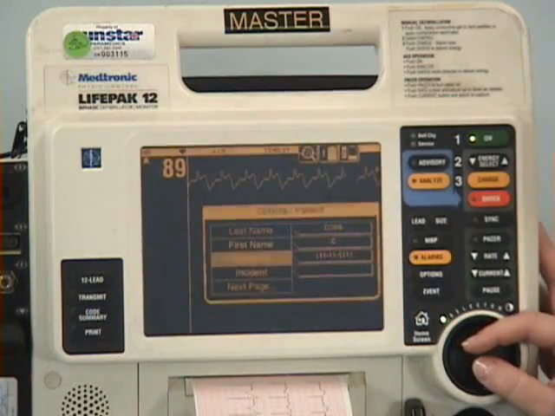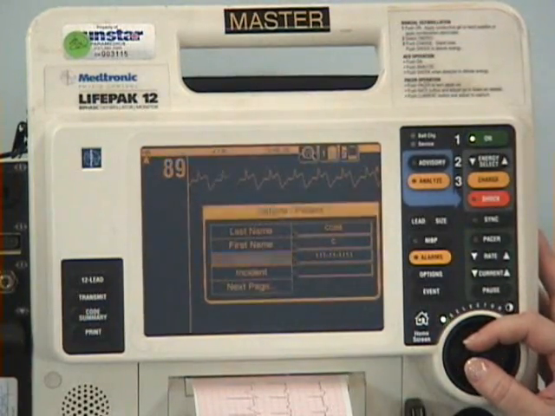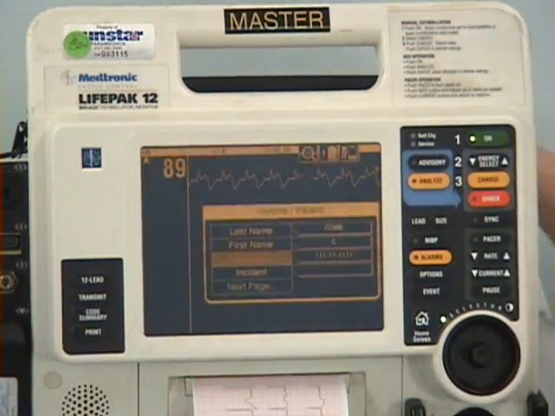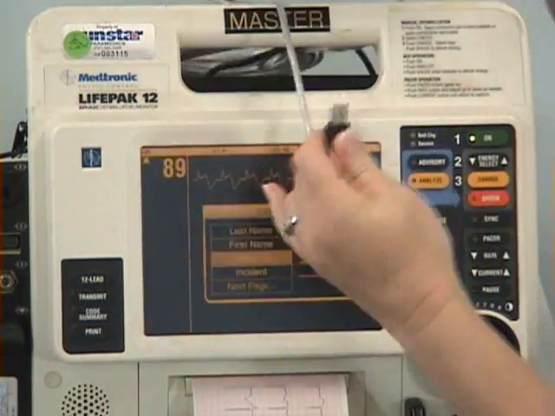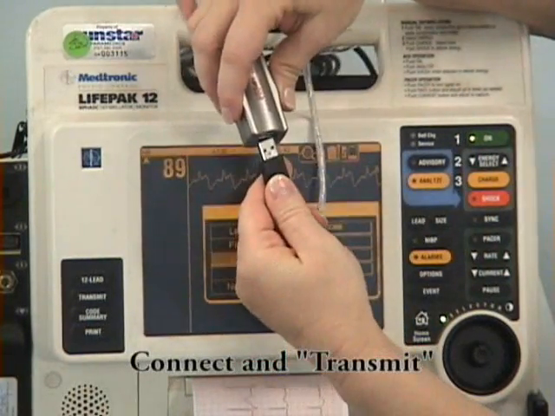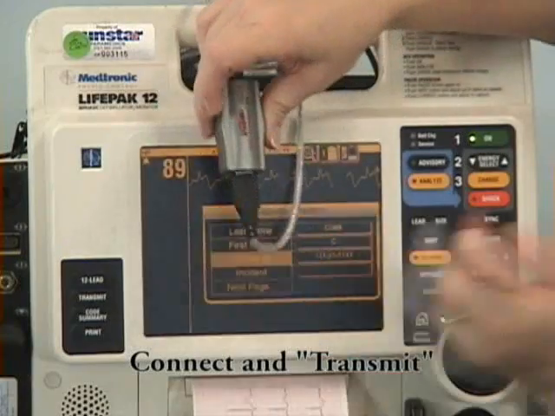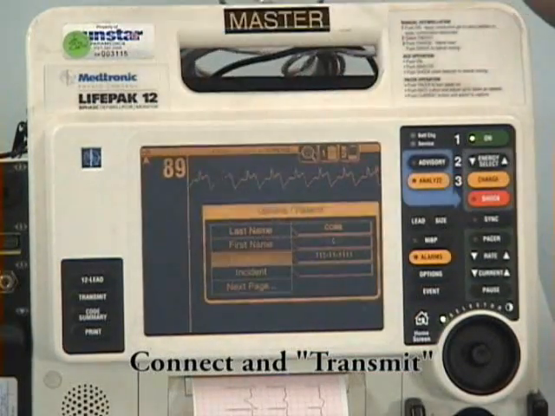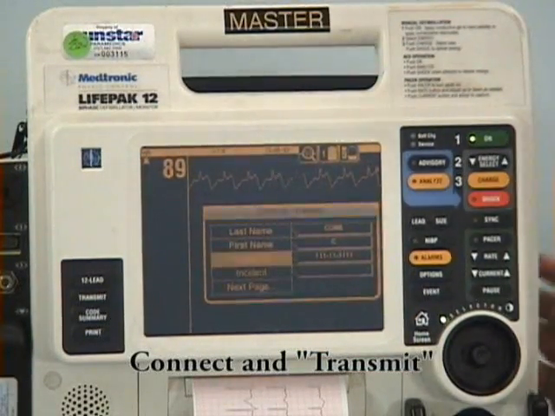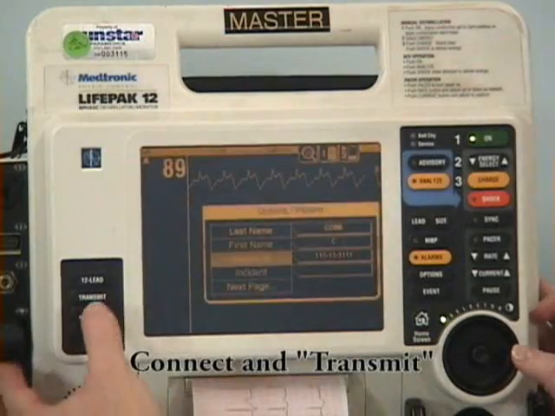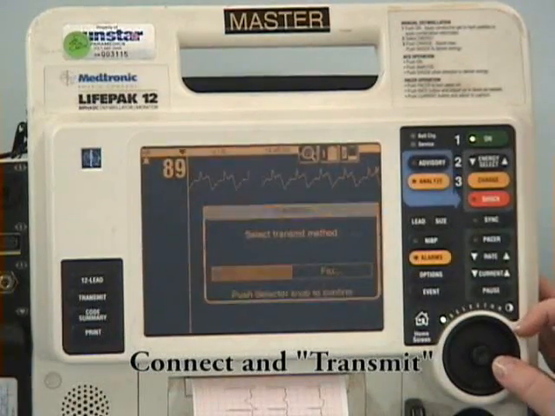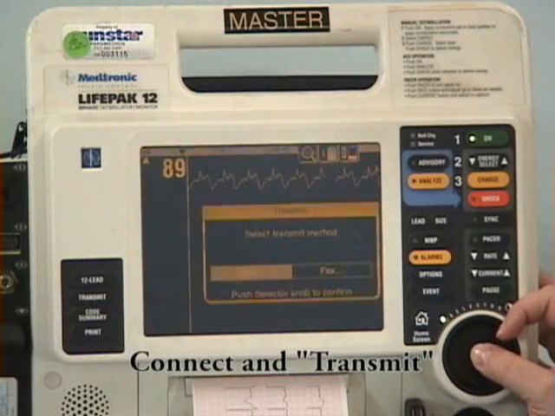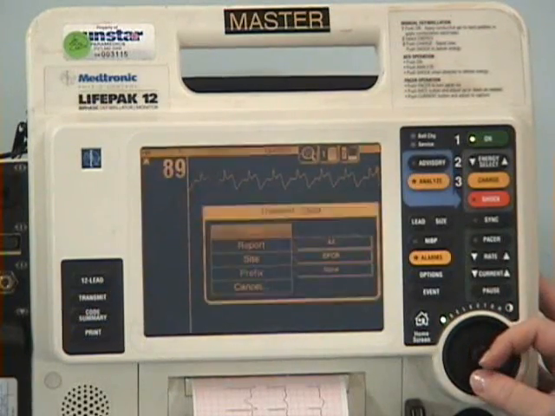Transmission will be accomplished on board the Sunstar ambulance. The onboard mobile gateway USB connection is located in the action area. Connect the USB Lifepak cable into the onboard mobile gateway USB cable end. Push the transmit button on the left side. Data will be highlighted. Press select using your toggle button.